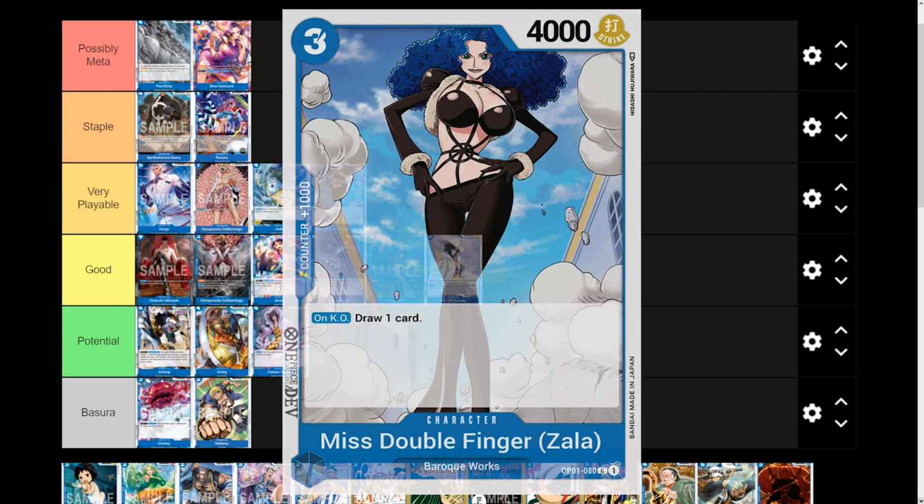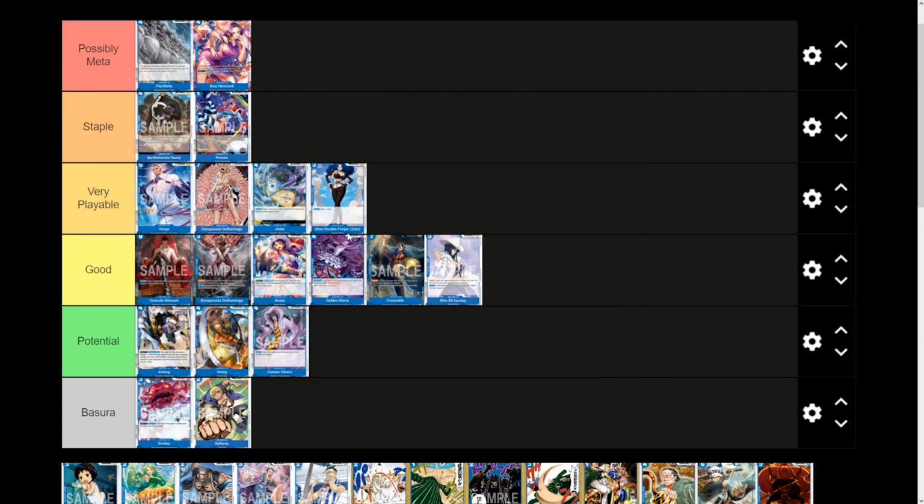All right, so next up we got Miss Double Finger Zala. Dang! Look at all this text. You ready for this? On KO, we're gonna draw one. That's it. Mic drop. So, possibly meta. Let's go, baby. No, I'm joking. I don't know. What do you think, boys? You play blue. Based on those hips alone, possibly meta.